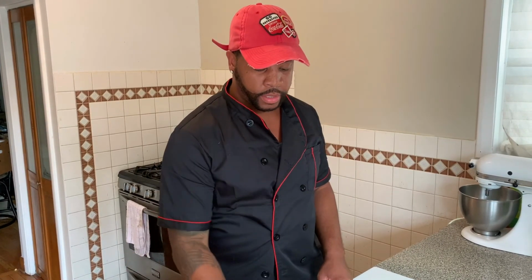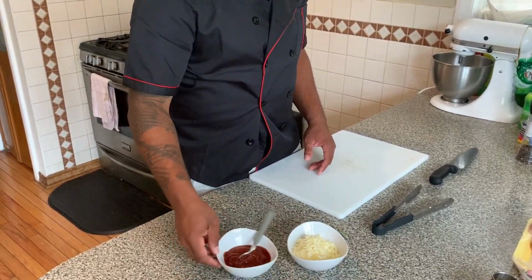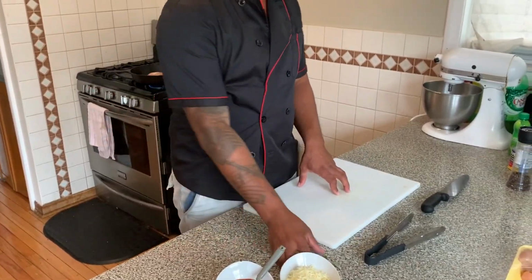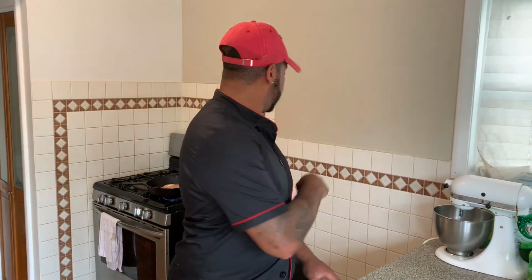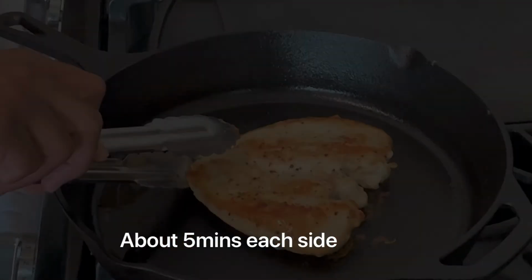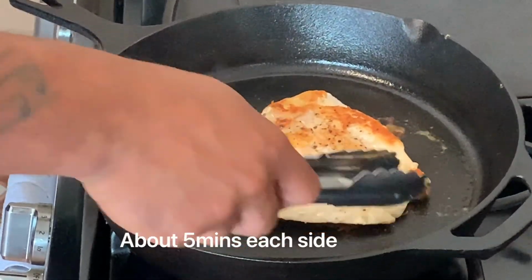Goya, I love Goya. She's cheap and she's actually really good. 1 can of tomato sauce. Cook that down with like a tablespoon of vinegar, salt, pepper, oregano, garlic powder, all those good things like that. No exact correlation to a recipe, just taste it and see if you like it. Or you can buy it fresh made in stores. You can buy a cup of that. You have a cup of shredded mozzarella cheese. That's it.